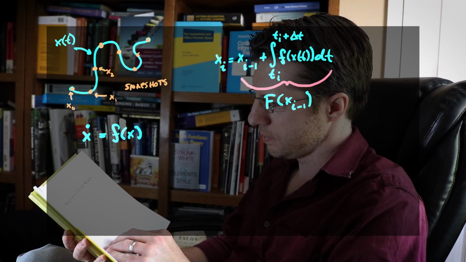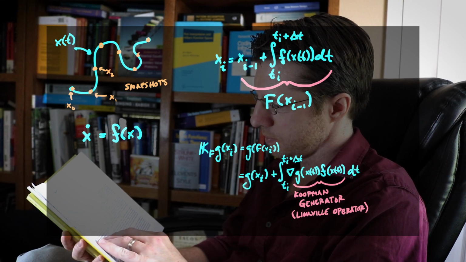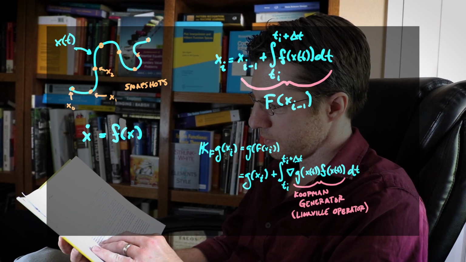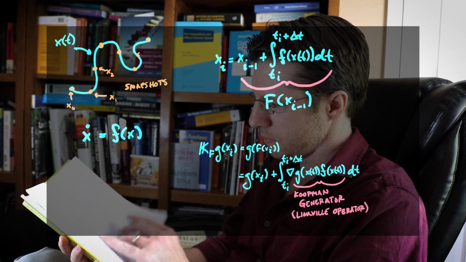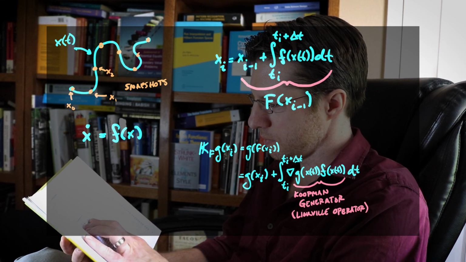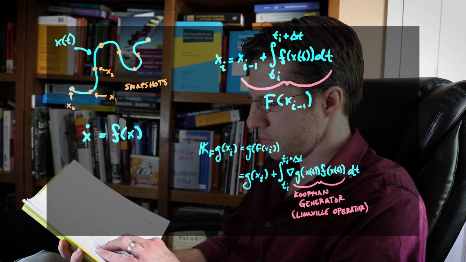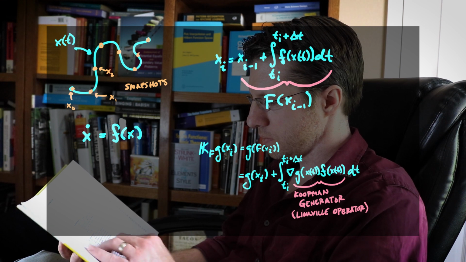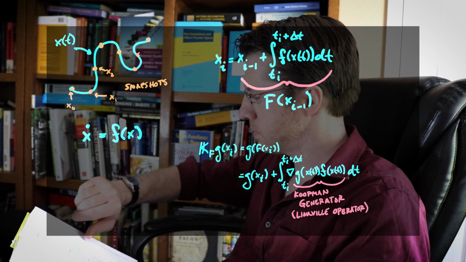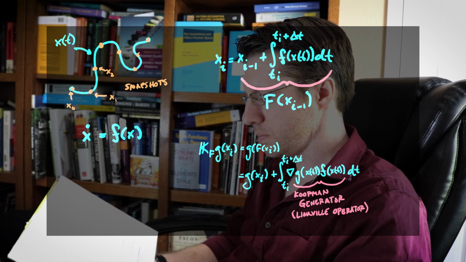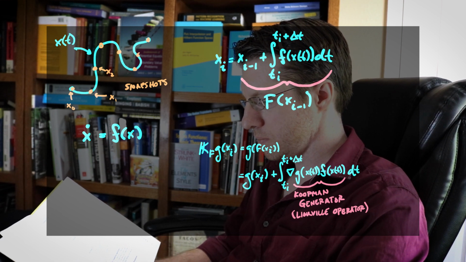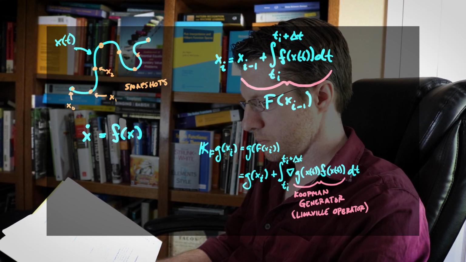Koopman generators are sort of the infinitesimal version of this. This comes straight from differential equations, and we've talked about Liouville operators before, and in very particular circumstances, Liouville operators are Koopman generators. What I'm going to care about now is a dynamical system over R squared, and I'm going to be thinking of this as corresponding to the circle.